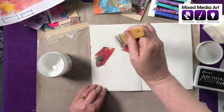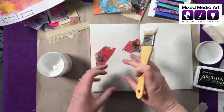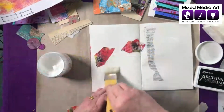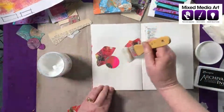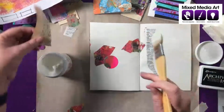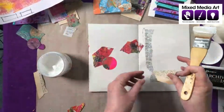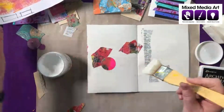Yeah, so putting down that little bit first, and because it dries matte, we don't have to be too worried because it won't look shiny when we finish with it. That's just such an important thing to do with this. And again, I've got some circles. Sorry. And as you're saying, just get going. Just start putting things down. Yeah, not thinking about it. Just all the different colours, the different textures, different fonts as well. Oh, I love that. Just really nice looking at the different fonts.